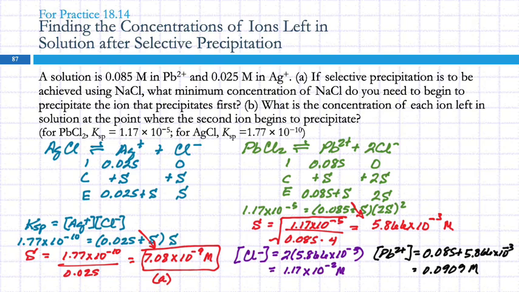So, did something wrong here. Because does this make sense? That this can be higher than it was originally? No, that doesn't make any sense at all. So, what did I do that was wrong? I was calculating from KSP, I was doing a common ion calculation here. For this answer, it doesn't make any difference. What I did wrong is I had the plus S here. There shouldn't be a plus S there. Because there's no solid silver chloride dissolving, so there cannot be any increase, right? So we want to get rid of that.